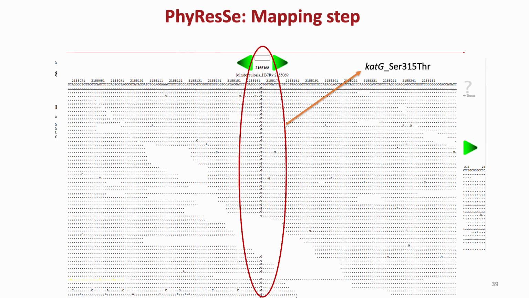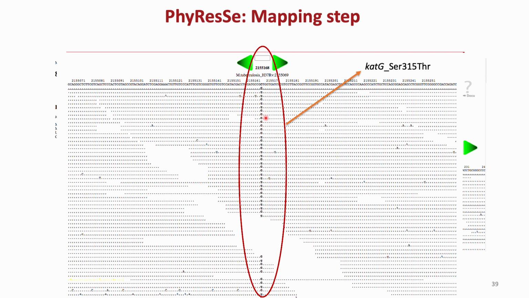For example, as you remember from the previous webinars on the introduction to the analysis steps, here we have the reads and here we have the reference genome. What you can see is that in this position, position 2155168, we have a nucleotide change.